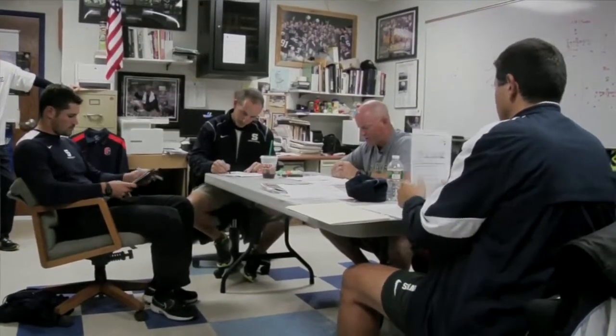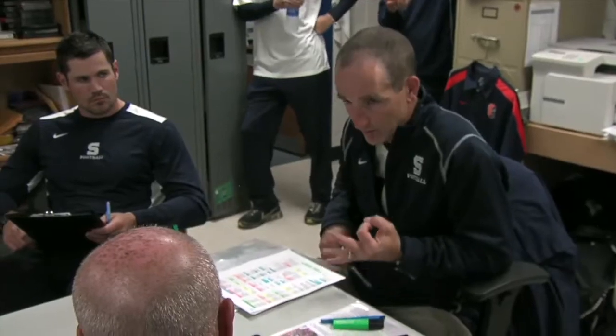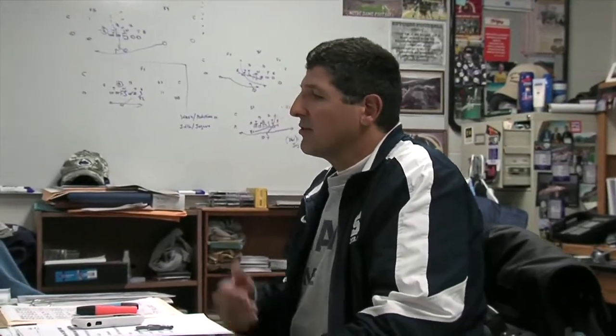It's also a very important game in regard to the Group 4 playoffs. Since the school day ended, we've been spending time looking over our game plan, touching base with all the assistant coaches in the press box, and coaches will be on the field. I'm trying to just get across to them the things that I want them to look for, so we can put our players in the best chance to be successful.